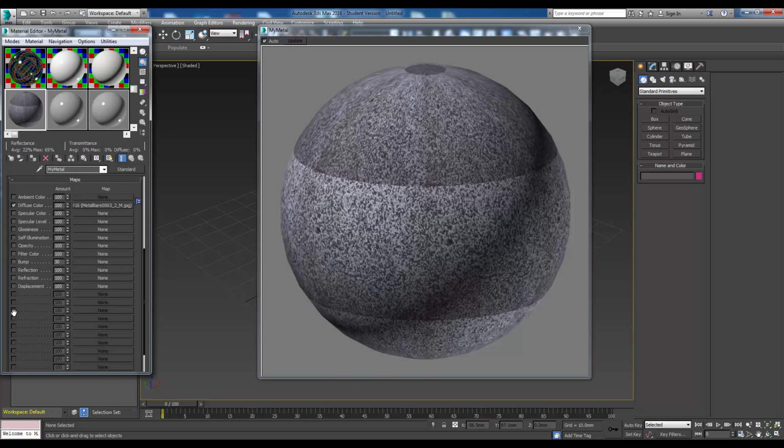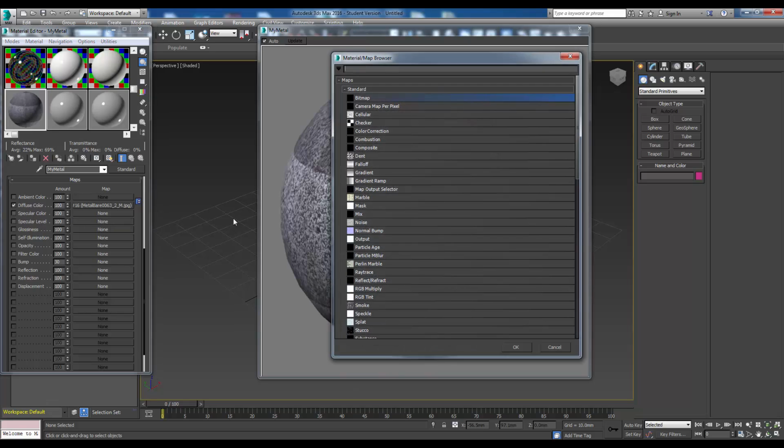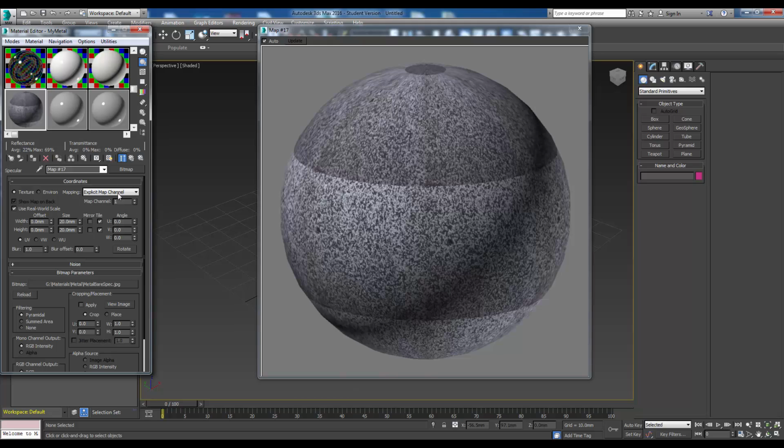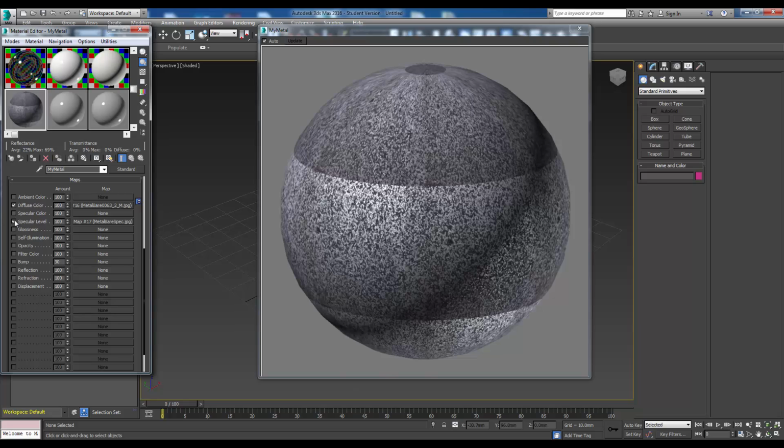Under other maps, let's have a look and see what our specular level will do. So grab this, another bitmap, and where's my spec? There it is, open. And there you go, you can see how that has highlighted it up quite a bit. I'm going to go back into the parent again, and you can see the difference between them. So that's specular off, and that's specular on.